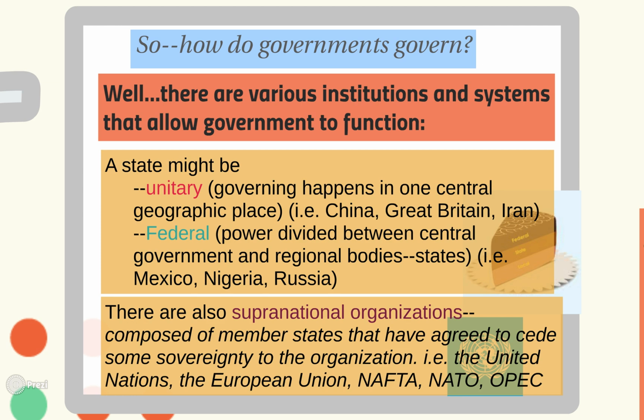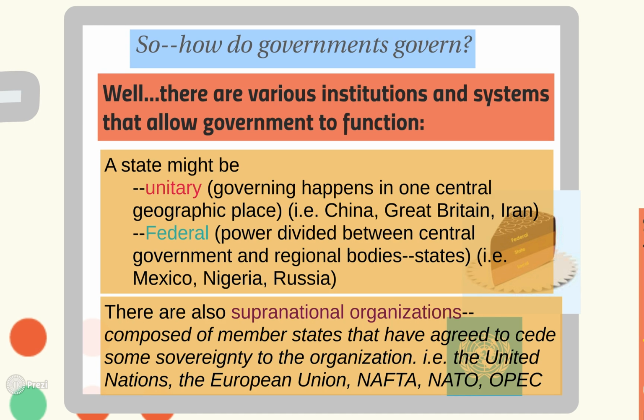One of the things that states are having to grapple with today in the 21st century, and really back to the 20th century post World War I and World War II, Cold War era, is the idea of a global government or supranational organization. We have many of these around the world, and it's the idea of an organization that is composed of member states that have agreed to cede or to give up some sovereignty to the organization. So you have, for example, the United Nations, the European Union, NAFTA, NATO, OPEC. Okay, so if you don't know what any of those are, make sure that you pause and figure it out now, because those are very important to know.